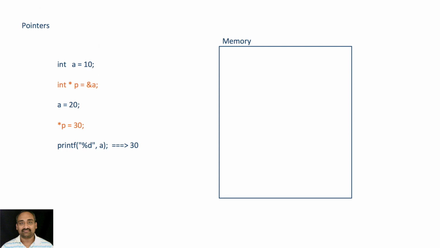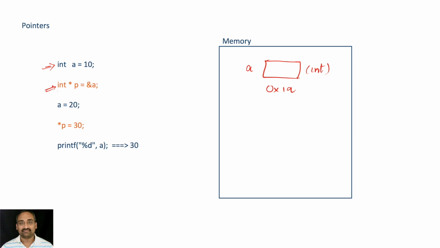First of all, when I declare something like int a, I am going to get a memory block which is capable of storing an integer, right? This memory block will have some address. I will say 0x1a, just for simplicity. Then when I say int star p, I am pronouncing this as star instead of asterisk for simplicity.